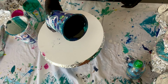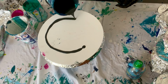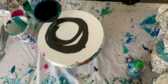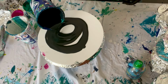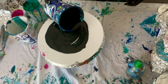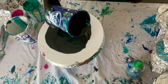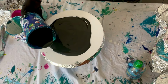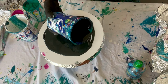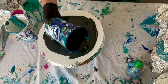So first of all, I'm spreading the paint over the circular canvas, making sure I've got a nice even spread. Do you ever find that when you've got a circular canvas, you go round in circles with your paint? When I've got a square canvas, I tend to go round in squares. That's just amusing. So covering it nice and evenly. Just enjoying how the paint's dripping. It's a really nice, smooth consistency.